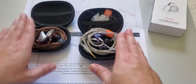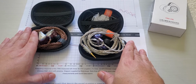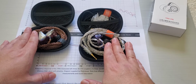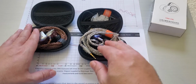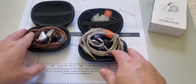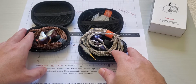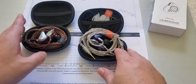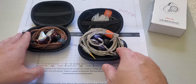That's somewhat of the difference, whereas they both shot for more natural for a hybrid than their predecessors were. But KZ almost always tunes for a likable, fun, energetic sound. If you read about the tuning on this, he basically says they wanted something that would cover both people who love bass in their head and who can also listen to classical or jazz, or more reference professional users. That's the bulk of the difference between the two, and why people buy one or the other. Everyone knows that when you buy a KZ, it's going to be a super fun sound. The V90 was shooting a little higher, trying to cover both markets at the same time.